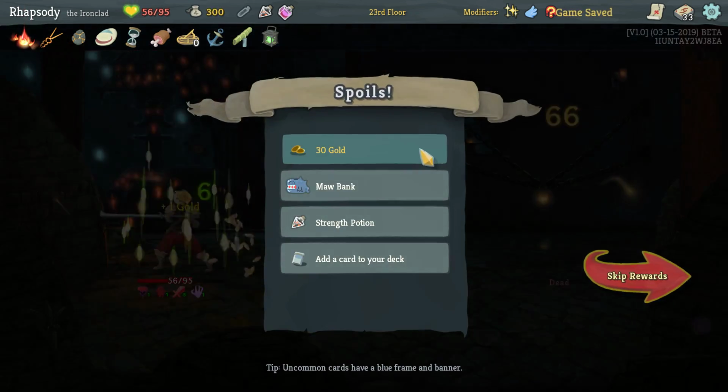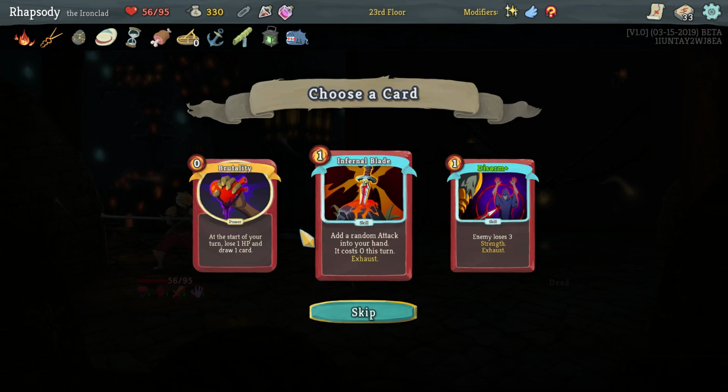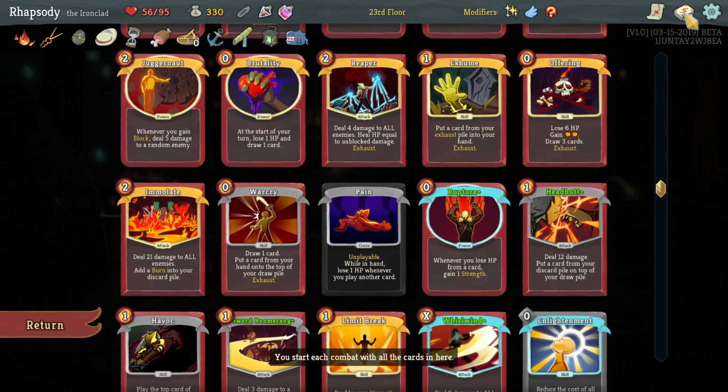Alright. Hand of Greed gets us some money at the very least. More bank. Whenever you climb a floor, gain 12 gold. No longer works when you spend any gold at a shop. Do I want to take another copy of Brutality? I probably don't because it doesn't stack.